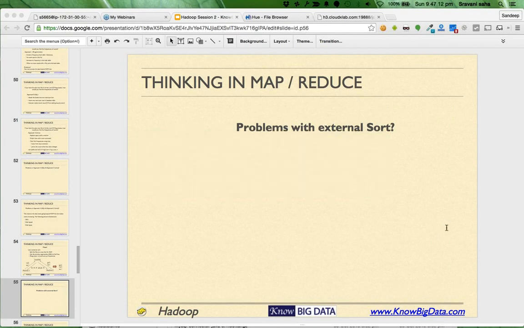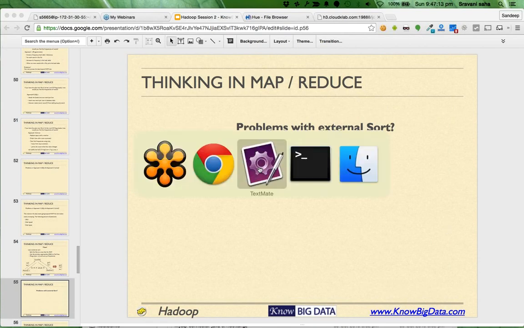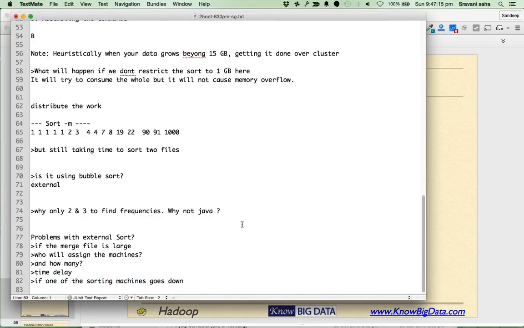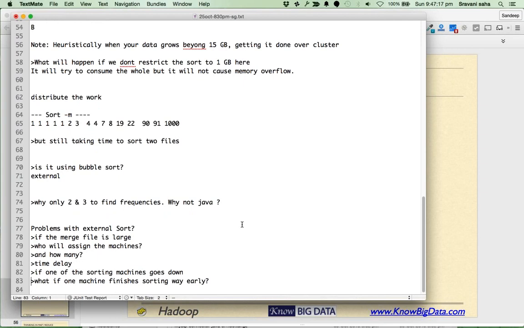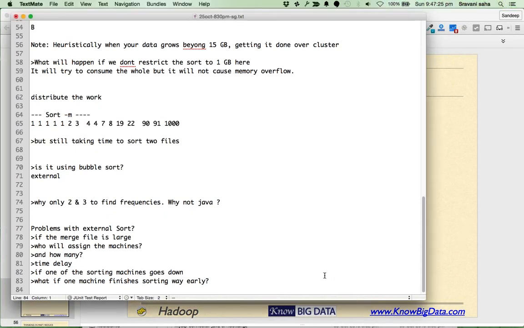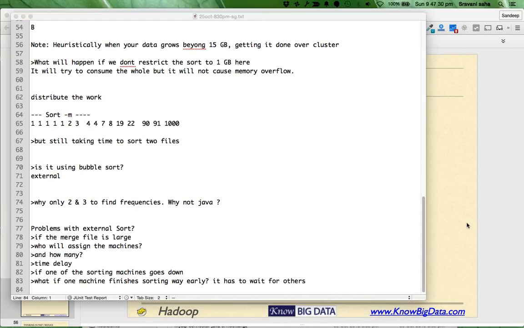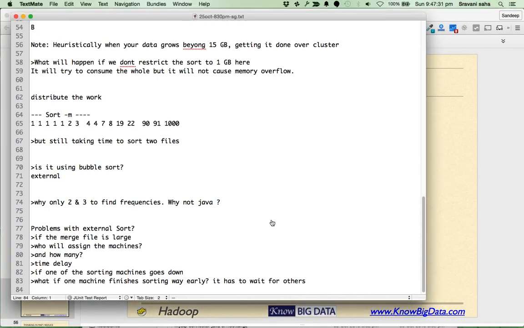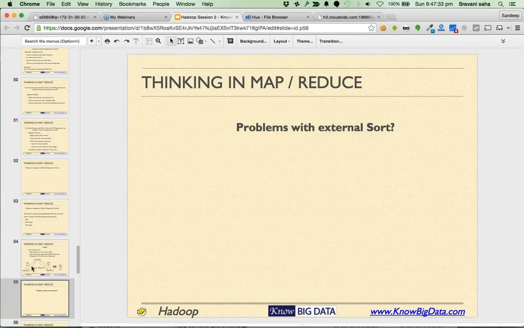That's correct, Suresh. All right. Veena says, what if one machine finishes sorting way, way early? Brilliant. It has to wait for others. Yes. Brilliant. Any other problem do you see?